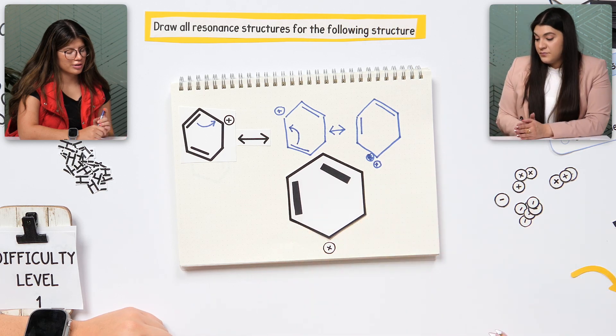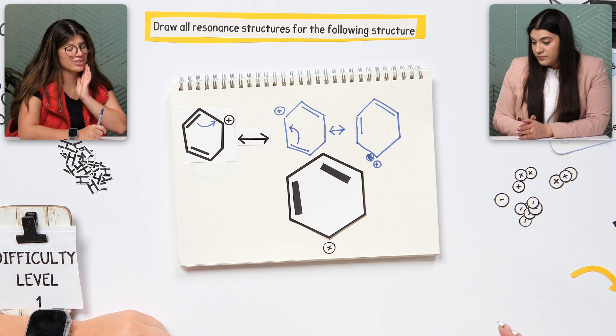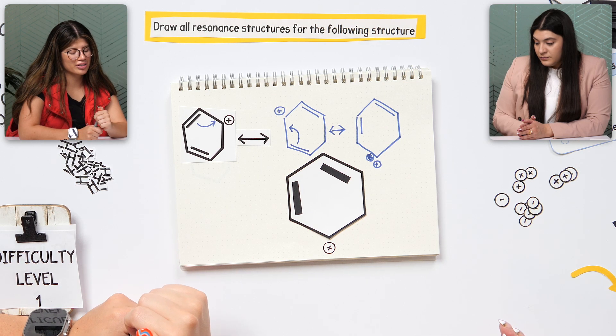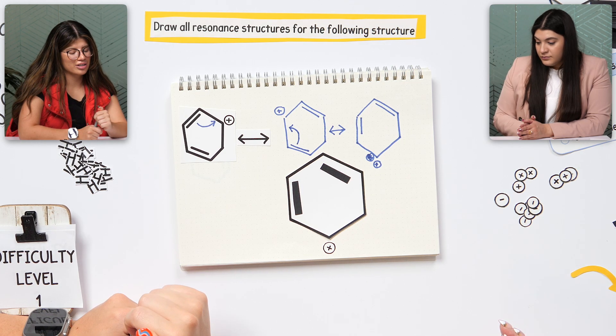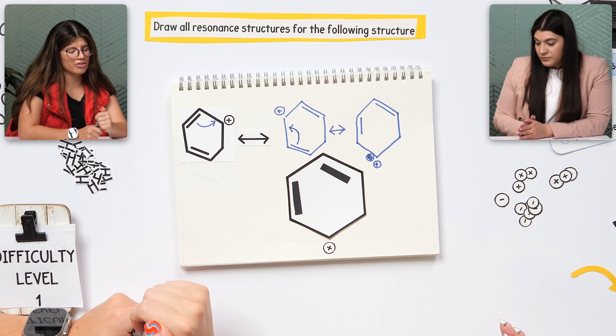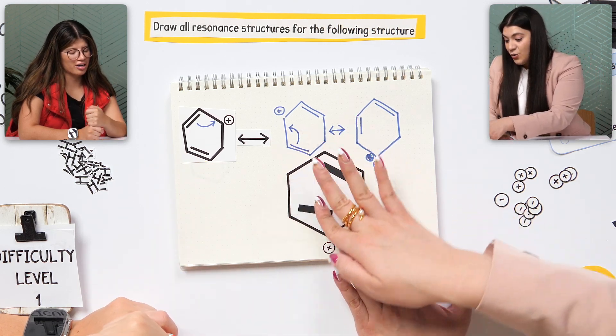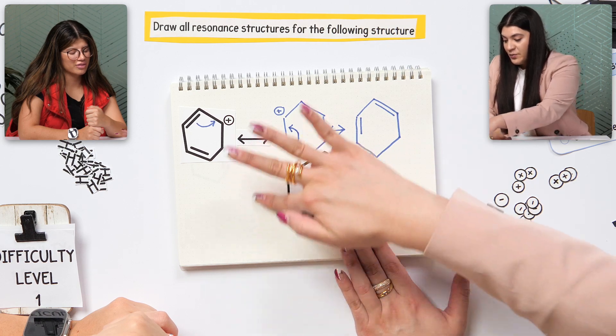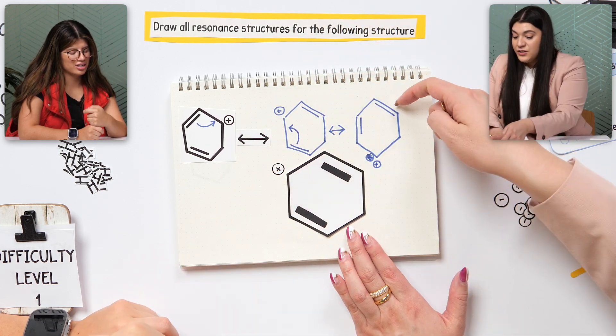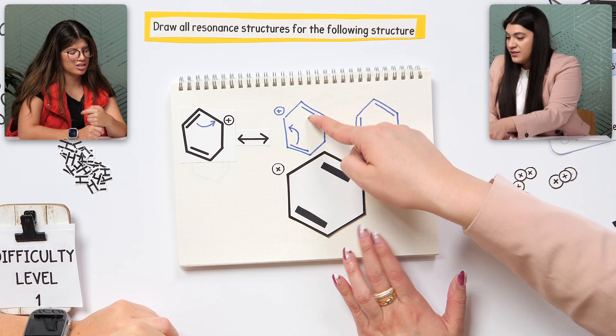Can we keep going? Let's see. If I were to move... No, because I just end up right here. Good. Okay. If we moved this here, right? Yeah. Towards that positive charge. Then we're back to one of the previous ones. Yes, exactly. And once you know that, okay, I went back to one of the previous ones, I'm done.